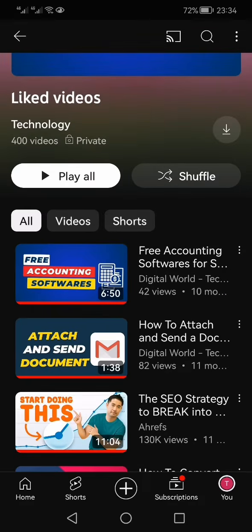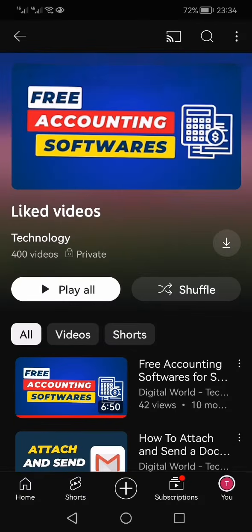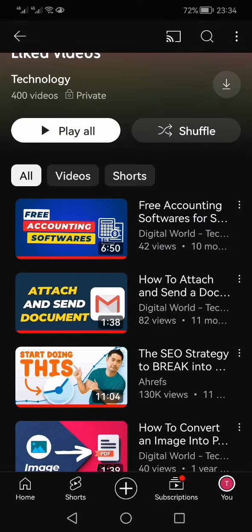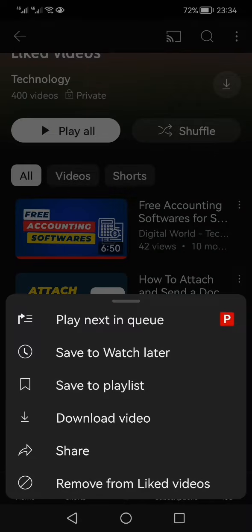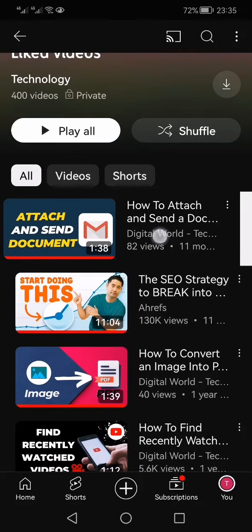And now, before I take you to how you can access this, let me show you one thing which I am sure you would need to know, which is how you can delete these liked videos from your account. So in that case, you need to click on these three vertical dots on the right side of the video, and then from the pop-up menu, the last option is remove from liked videos, and once you click that, you will see that it has been removed.